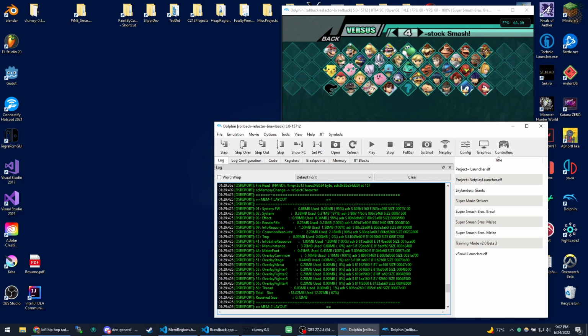So Brawl, luckily, by a bit of a stroke of luck, seems to have this system for allocating where they have these memory regions already named and mapped out for us. System firmware, system effects, render first in, first out. I don't know what that really means, but rendering information, I assume.